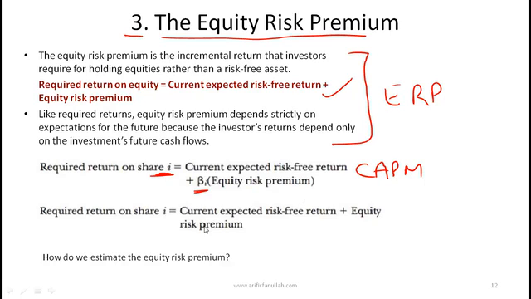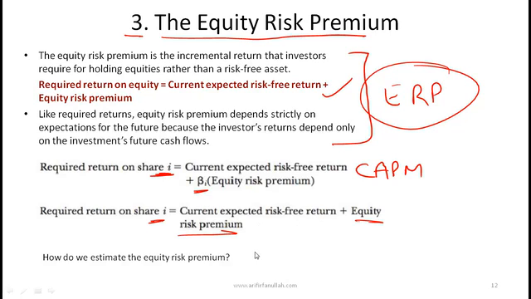Another way of looking at it is to say that your required return is the risk-free rate plus an equity risk premium for that particular share. And there are many other ways of coming up with this. So conceptually similar. Here CAPM uses a beta times the equity risk premium. Here there is an equity risk premium that is specific to this stock. The question now is, obviously this equity risk premium is critical. How do we estimate this number?